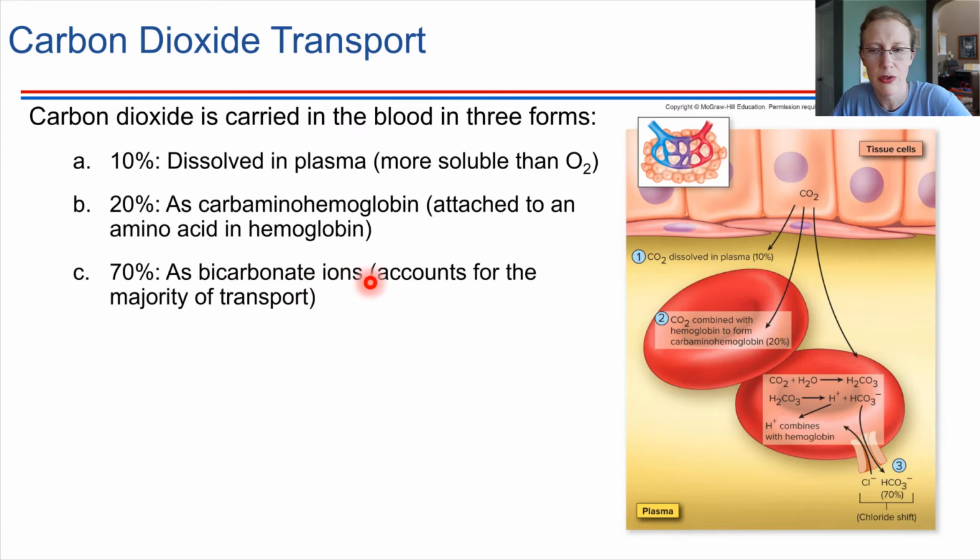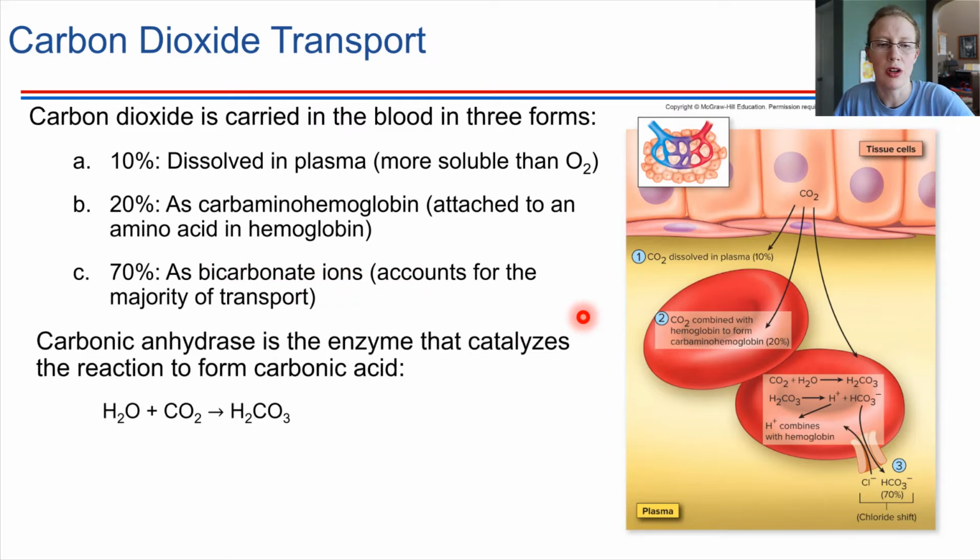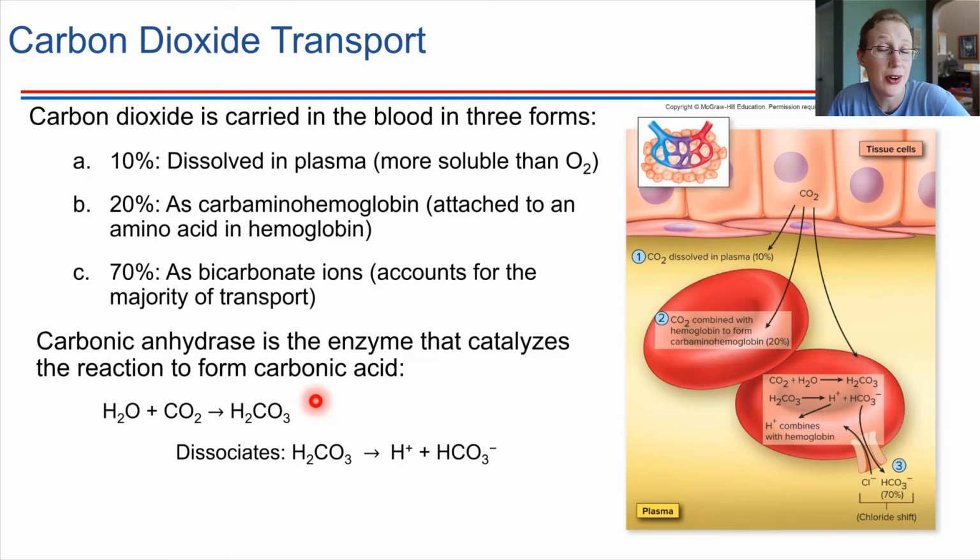In order for this to be formed, this requires an enzyme called carbonic anhydrase. Carbonic anhydrase takes carbon dioxide and water. If these are in the same vicinity with each other, carbonic anhydrase can cause these to react together to form carbonic acid. So this is taking place over in the picture, inside of a red blood cell. Carbonic acid is being formed. Once that is formed, it's easy for it to dissociate. The same enzyme is involved in this process. Carbonic anhydrase can facilitate this reaction, so carbonic acid splits into a proton and the bicarbonate ion.